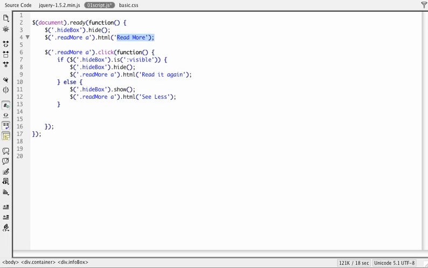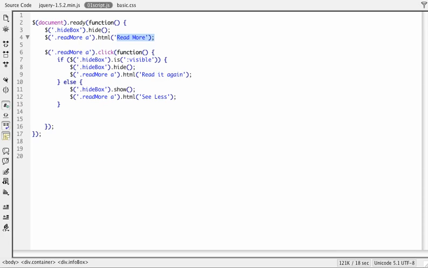If the hide box is visible, then it is going to hide the hide box and change the text to say read it again. Or if that's not true, if the hide box is not visible, it will show the hide box, and this is being generated on click, of course, because we have an event handler up here, and the text is going to change to say see less.